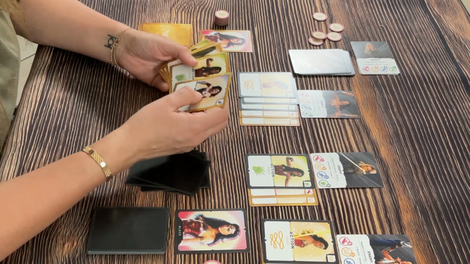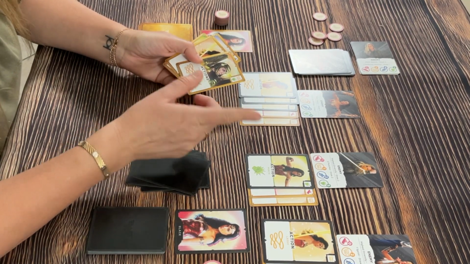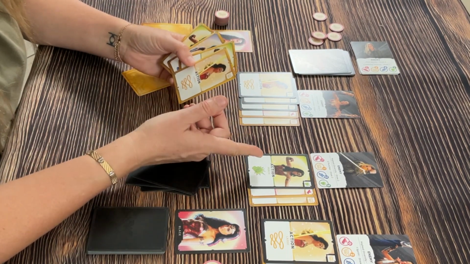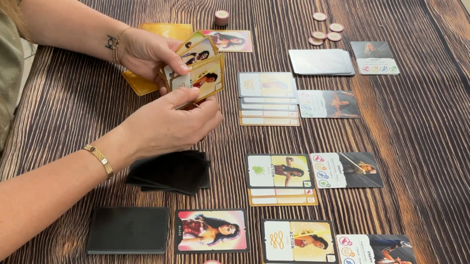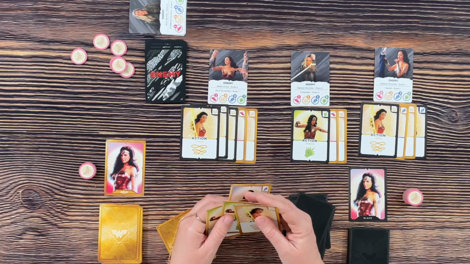Okay. So, what is this double action? Do I need it anywhere? No. So double action, I don't need to worry about you. Okay, here we needed 2 punches. 2 punches. Do I have a second punch? I do.